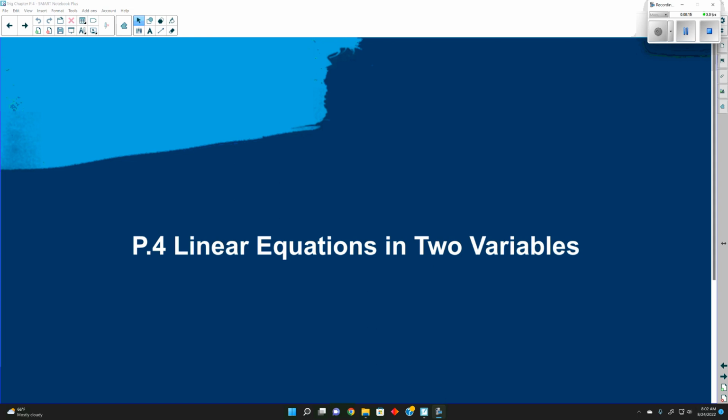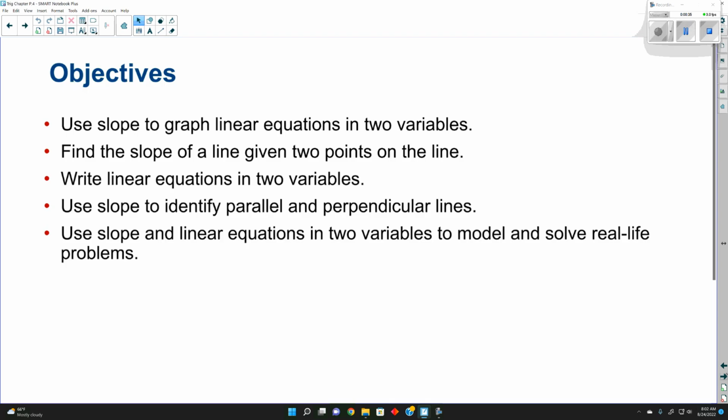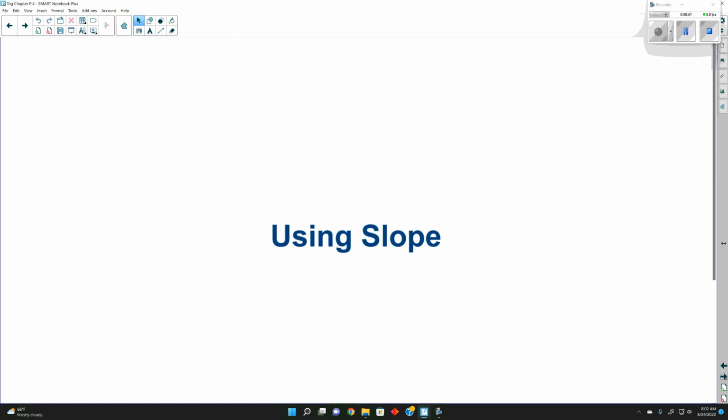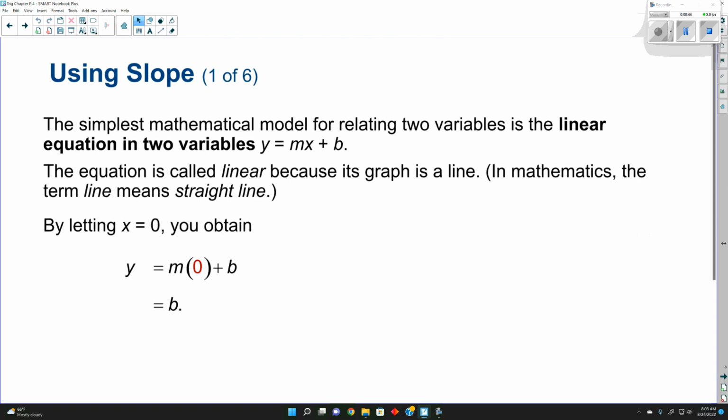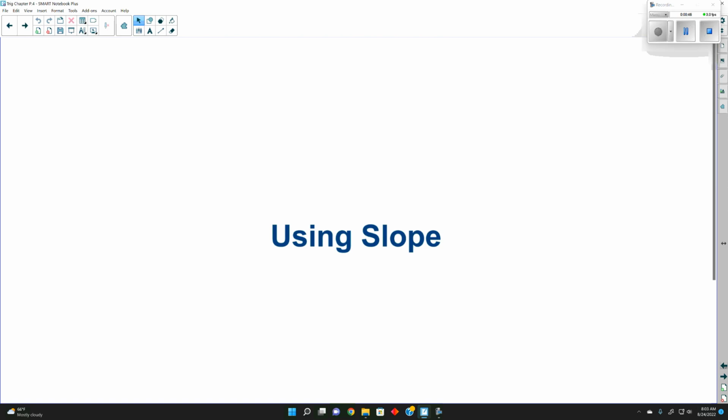What we're doing today, we can probably get through this in a day. Today's lesson is linear equations in two variables. At this point, I don't think there's much new stuff we can cover, because when we talk about a linear equation in two variables, we're talking about a line, x and y. That's it. First thing we're talking about is slope.